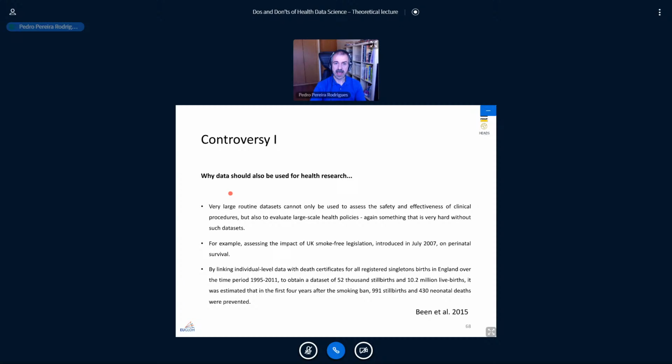And another example that you can have here, using the current situation, for example, using data collected in hospitals during this pandemic, you could look at this data and think that, well, this is the only data that I'll be able to use to assess severity of the disease, or which symptoms are more associated, or which preconditions are more associated with a severe disease, which leads to hospitalization and eventually ICU wards, or even death.